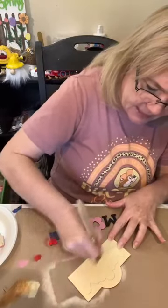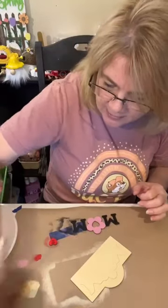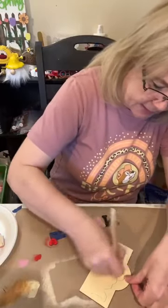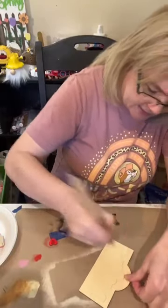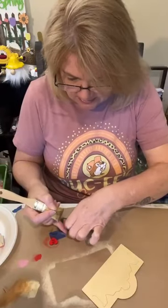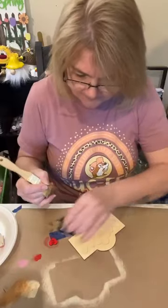And I'm just going side to side here to get a little bit of brown in here to make it look a little rustic like a sign with the grains. And I'm going to move my MOM so that I don't get any brown on there.